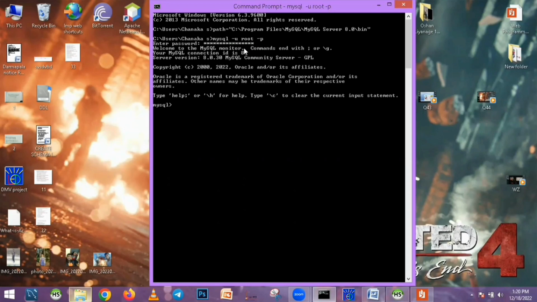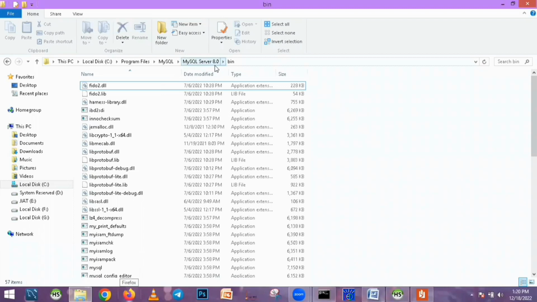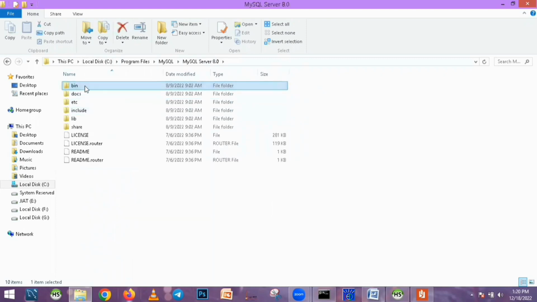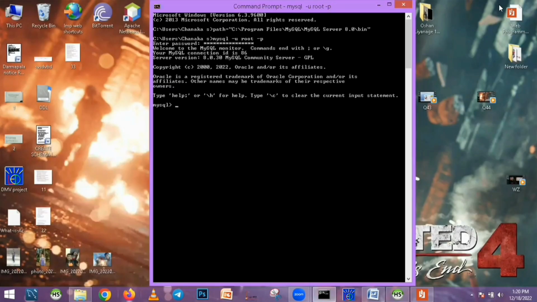Right. Now we are connected to the MySQL database. You know how to do that, so I don't need to explain much. If you don't know, you can watch my previous video. Briefly, you go to this MySQL Server 8.0 folder, and there is the bin folder here. You need to go and get the file path and copy it there. Now you are connected.